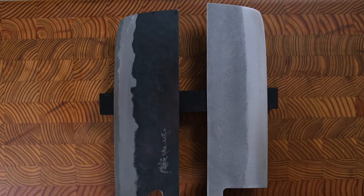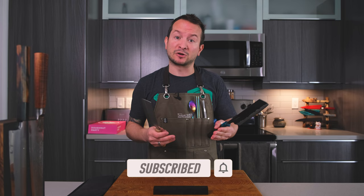That's right, you know what today is all about. Today is all about a head-to-head. Two Nakiris. This is the first time that we're doing a head-to-head where we're not comparing one knife style against another, such as a petty versus a Yanagiba, or an 87mm petty against a 240mm Gyuto against a pomelo.